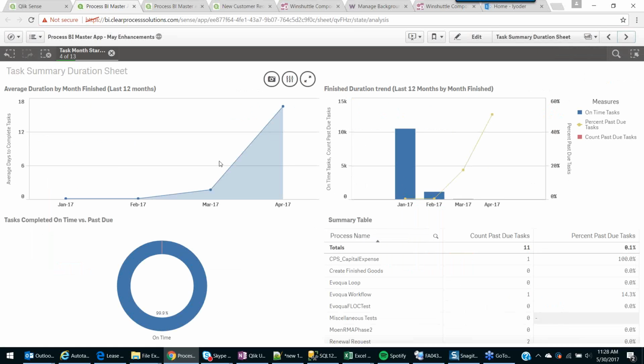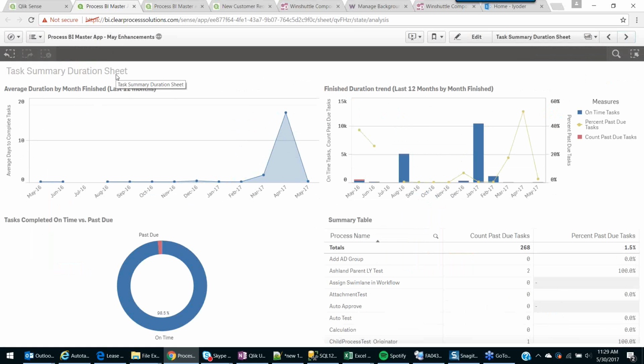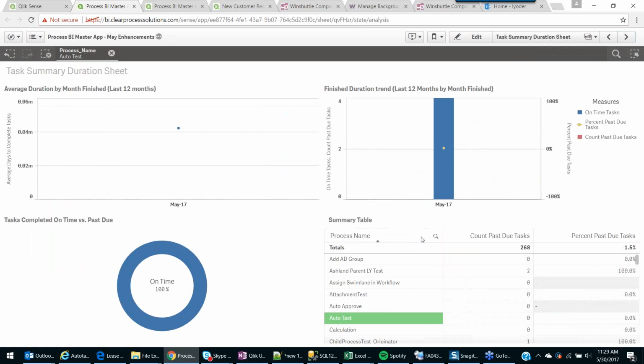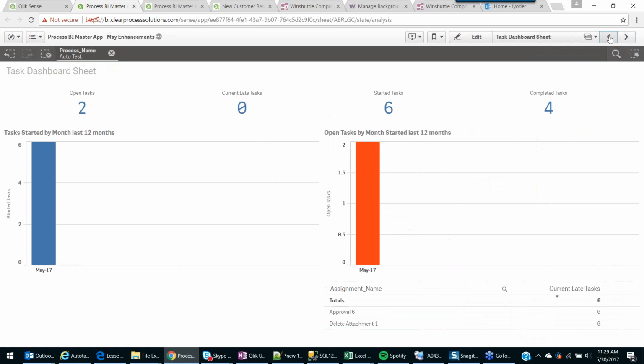Sometimes I think, well, why are there only so many processes? I know there's way more than that. And then I realize that I'm pre-filtered. So it can be a blessing and a curse, because you can pick something from one sheet and it filters that data all throughout, but then sometimes you can forget that you filtered. So I just want to let you know that you can filter on an item here and have that carry through to all of the other sheets that you're looking to do.